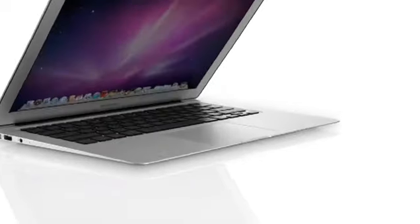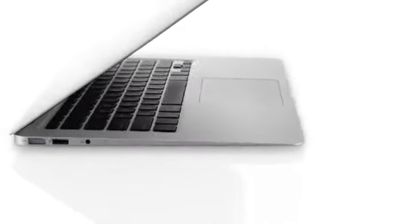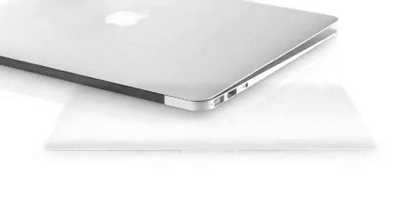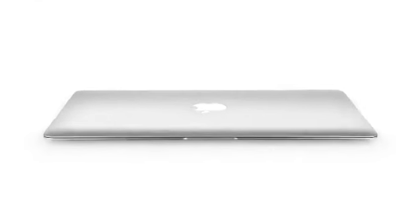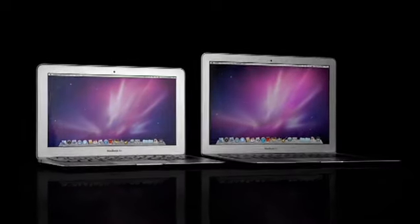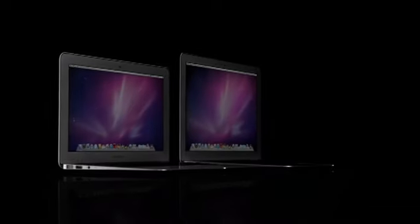That's a breakthrough — to take our latest technology, this incredible quality of the aluminum and the glass, these super thin designs, all of this amazing value, and it's our most affordable Mac ever. It's really the future of the notebook. Our learning just keeps building from one product to the next. Years and years of designing such a range of different products enables the design of the new MacBook Air.